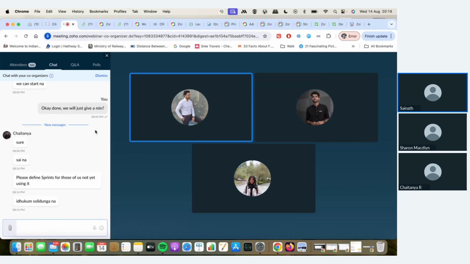So this application that we are designing is for an Android phone. This is an app where we can send money from one account to another account. So this is an example. This is a requirement of one of the clients who has reached out to us to build an application for them.